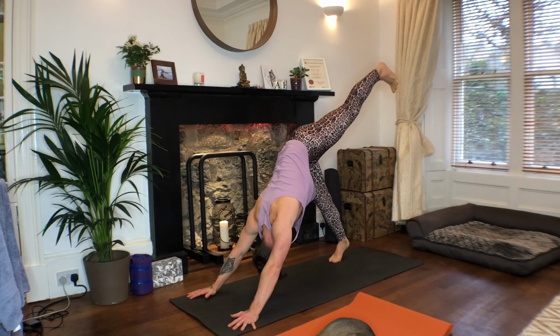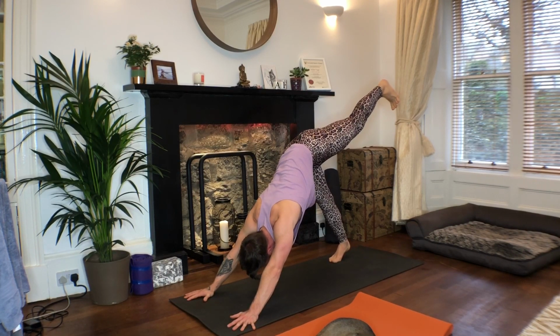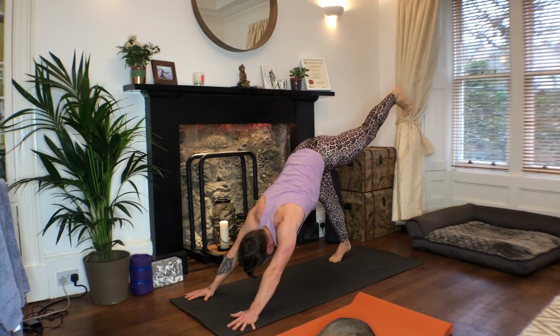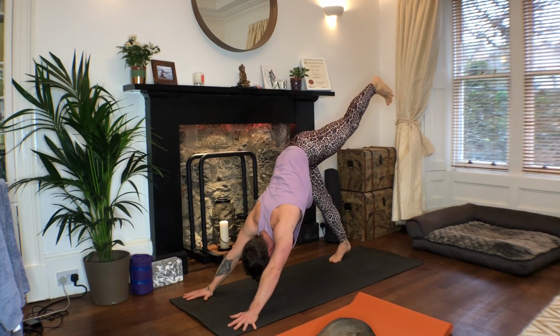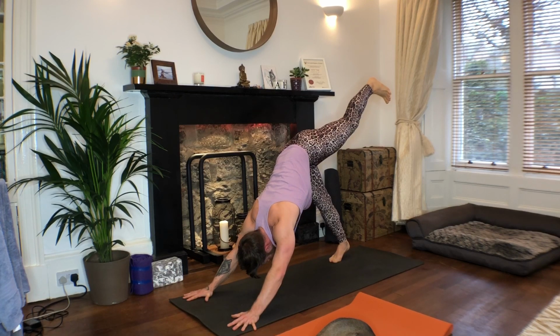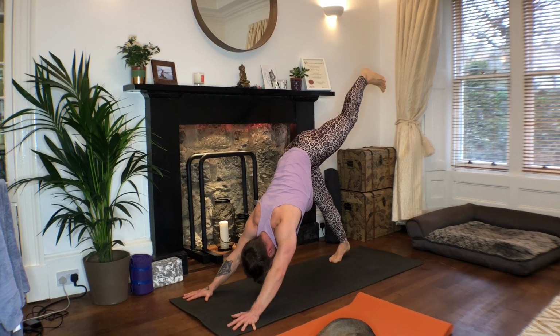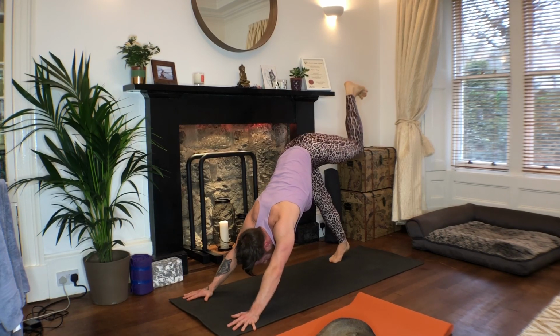Inhale, lift the left leg up and point your left toe tips straight down. Exhale, move the right thigh bone away from your right low ribs. Inhale, actively press it into the hands, thinking about your elbow tips spinning towards the yoga mat. Take a deep breath in.